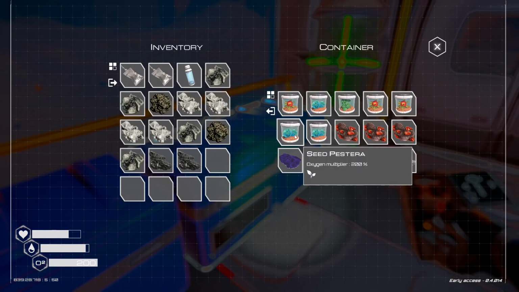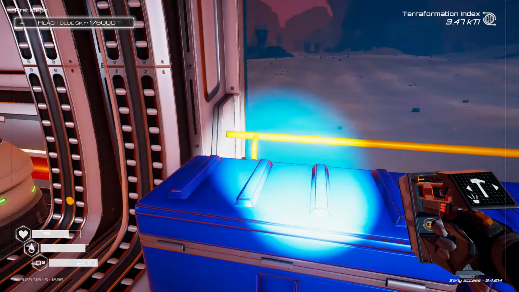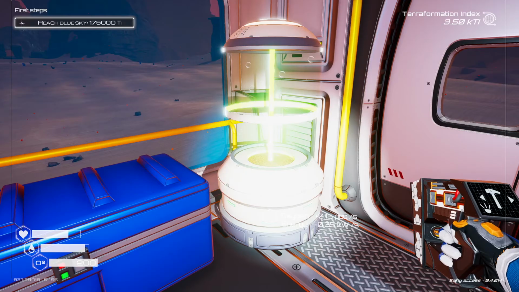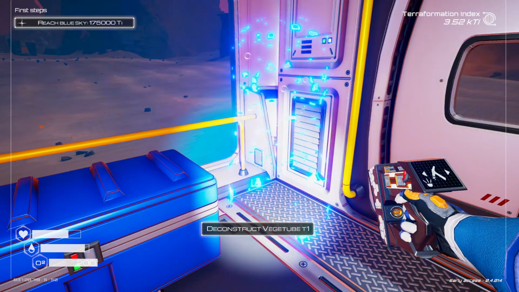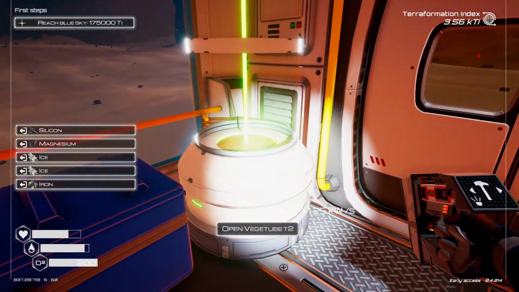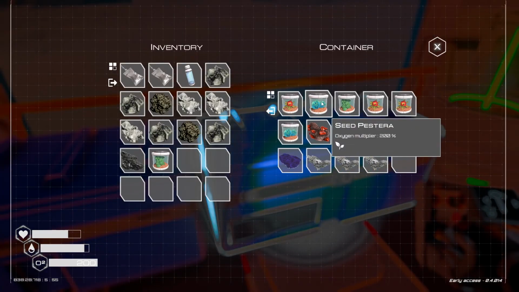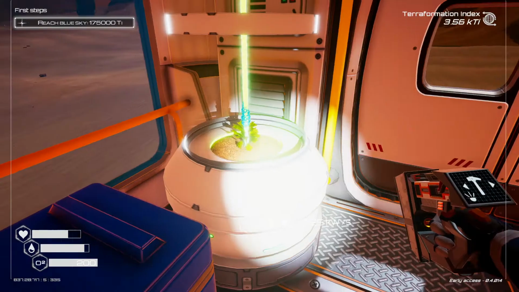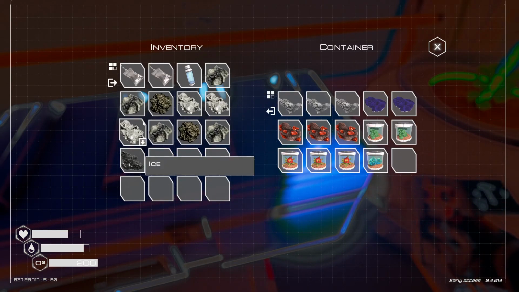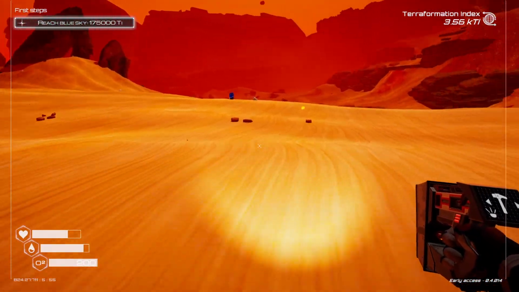What have we got? 150%, 200%. Let's grab one of those. That is the highest one we've got at the minute. And then grab the lemma seed out of this one. Low power again, but that is fine because we knew that was going to happen. Let's pop that lemma seed in there. Yeah, let's go grab some more cobalt.